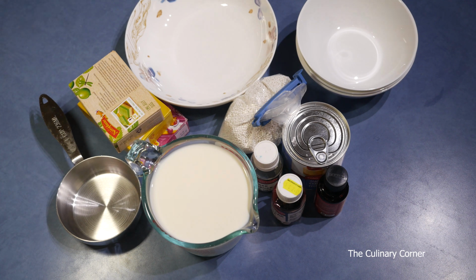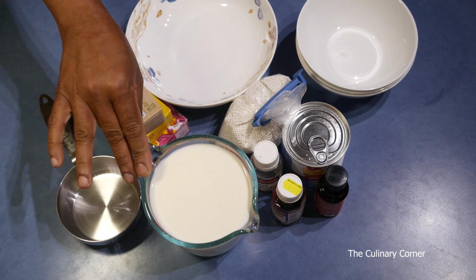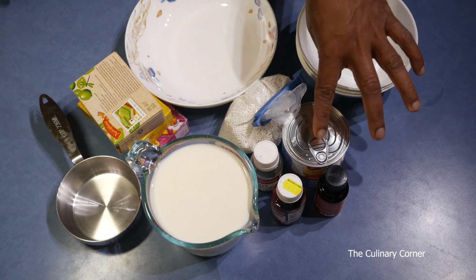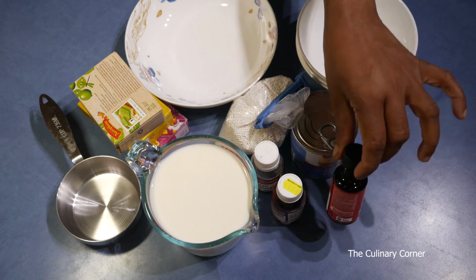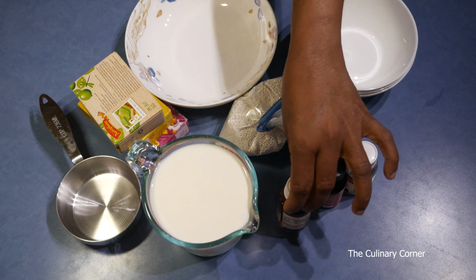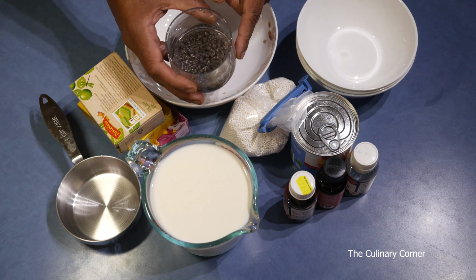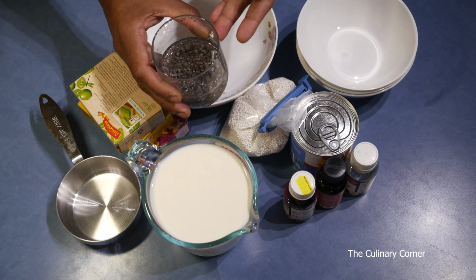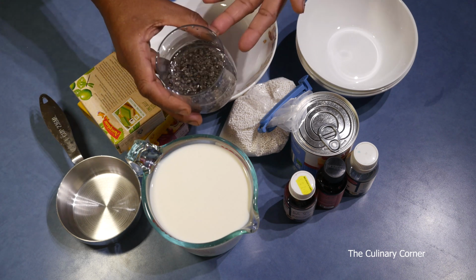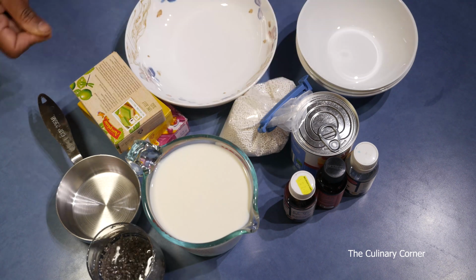For this recipe I'm using 3 packets of different colors of jelly and 2 cups of fresh milk or coconut milk, 1 can condensed milk, vanilla, and some rose essence and pink food coloring or red food coloring, a cup of sago. This is actually optional, but I'm going to use some chia seeds that I soaked a few minutes before, and instead of chia seeds you can always use basil seeds. They both look alike. So let's start.